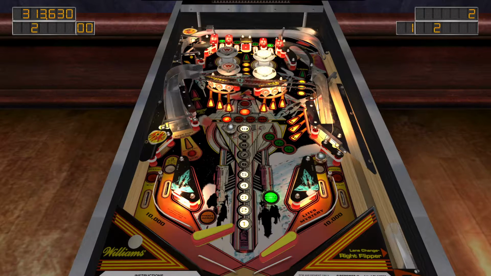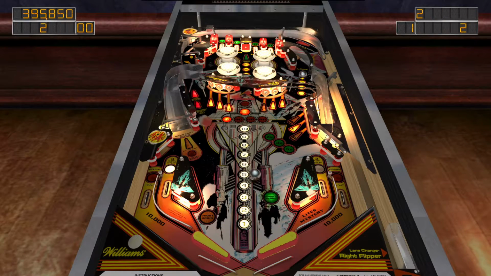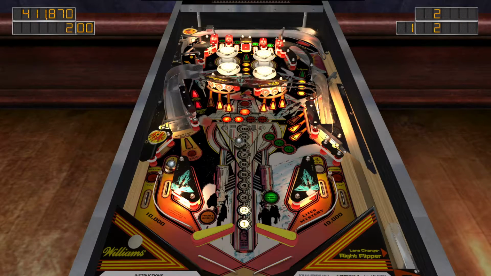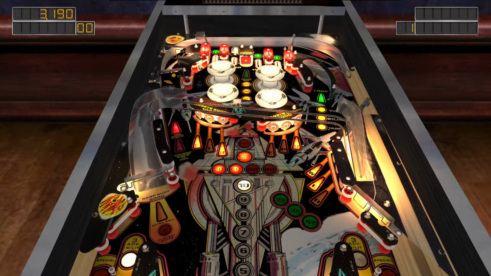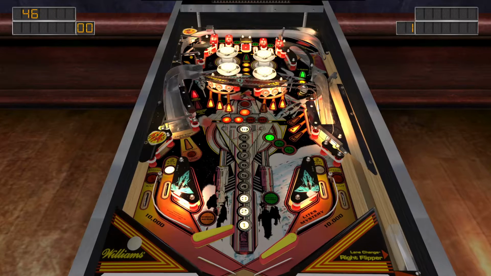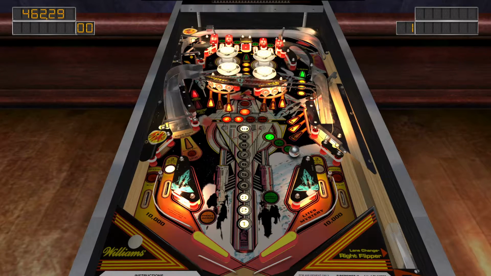If I can get that one right target, I can spell power. There we go, we just completed firepower, which I think means we now should go for a left lane shot. There, we increase the bonus multiplier.